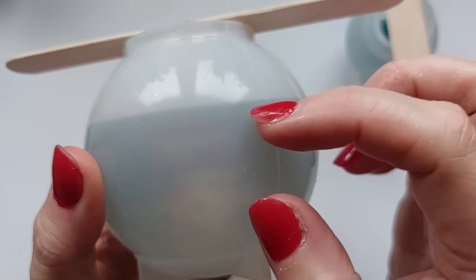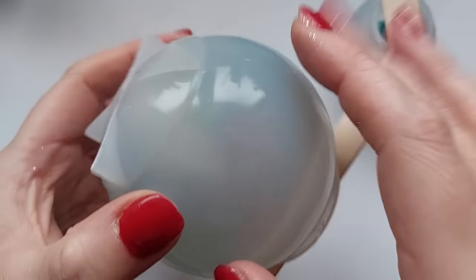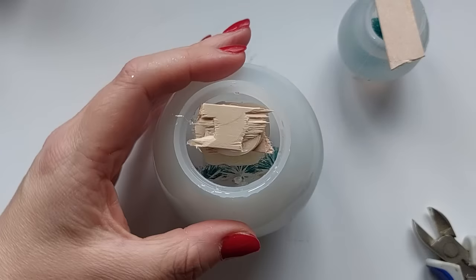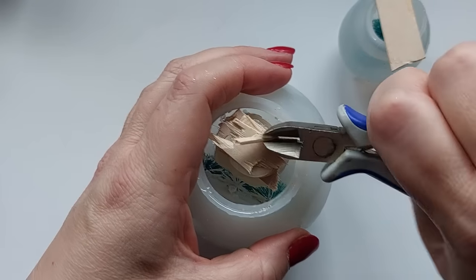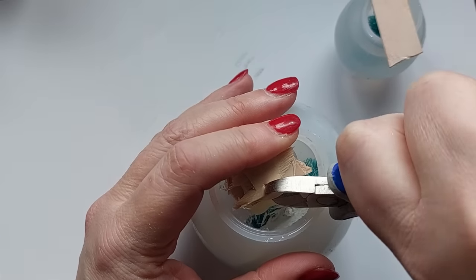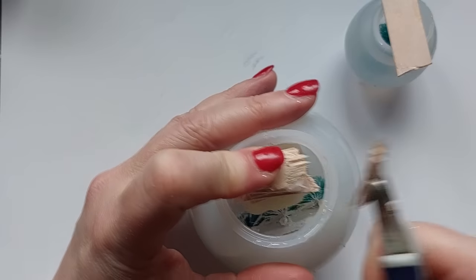This is 2 days later. Again, this is a 48 hour cure resin. I've got a lovely gap here that I'm going to fill with my white resin for my snow. But the first thing I need to do is get these lollipop sticks off. There are so many on there. And of course, it's coming out the top of the mold. We don't want that. We want them either gone or lower than the top of the mold so that it can sit flat once we've poured all our resin.